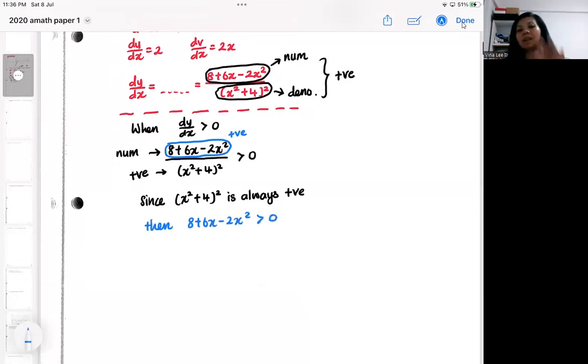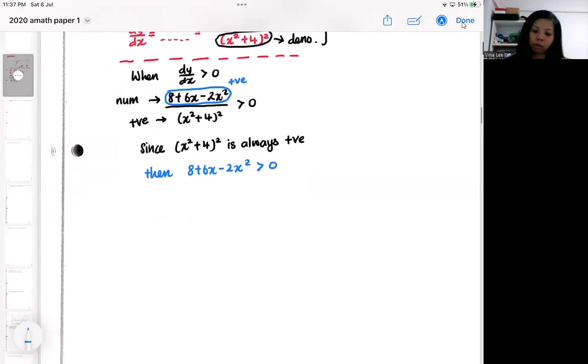So it is not a case of cross multiplying. It is a case of you looking at the numerator function and the denominator function. How are you going to divide the two functions to make it positive? The denominator function is always positive, so if you would like the whole fraction to be positive, the numerator function has to be positive. That is how you derive this quadratic inequality. From here is your concept of quadratic inequality.